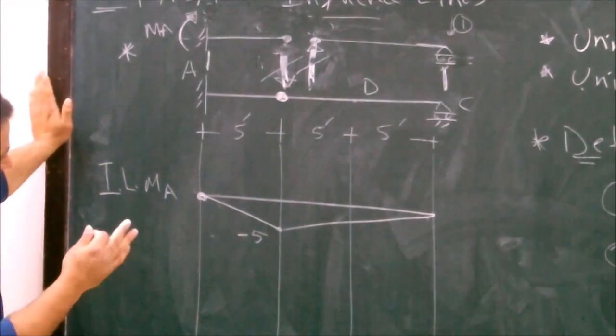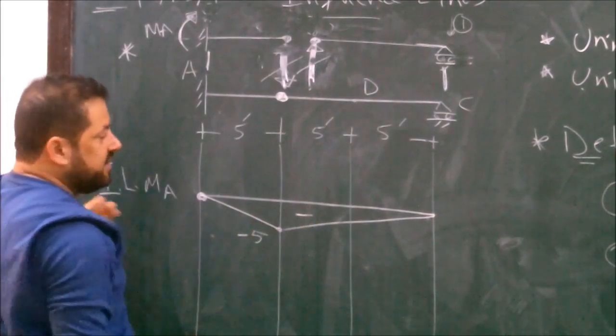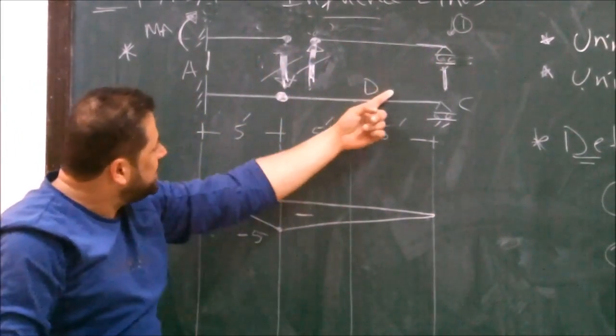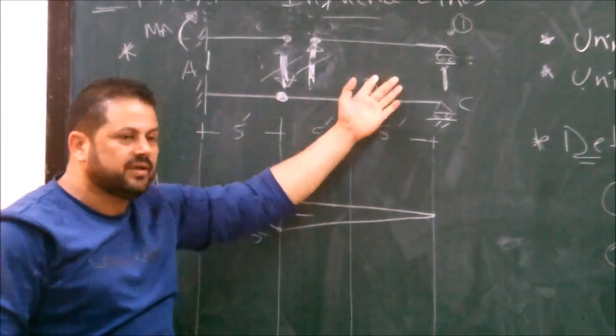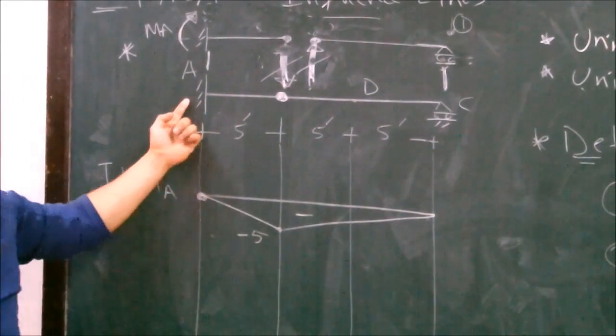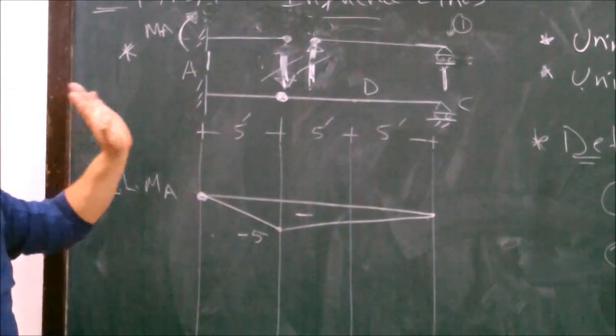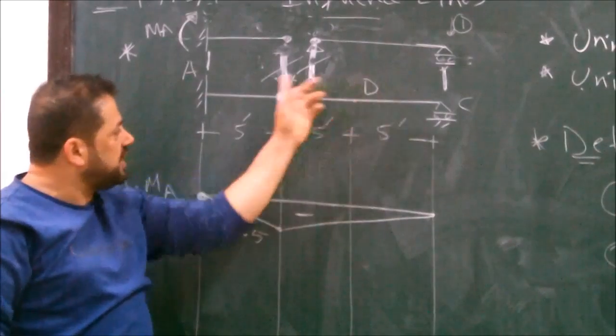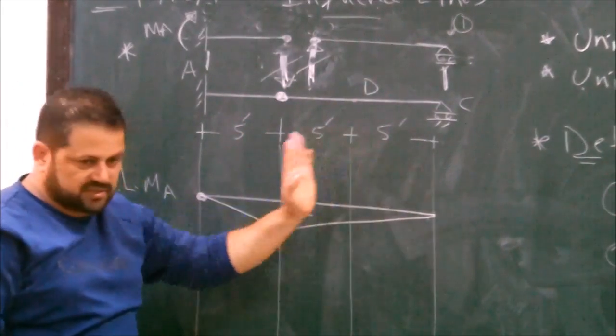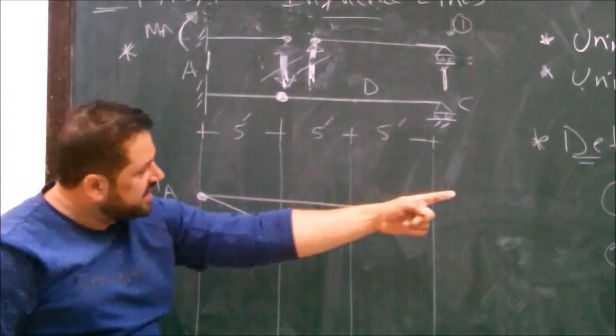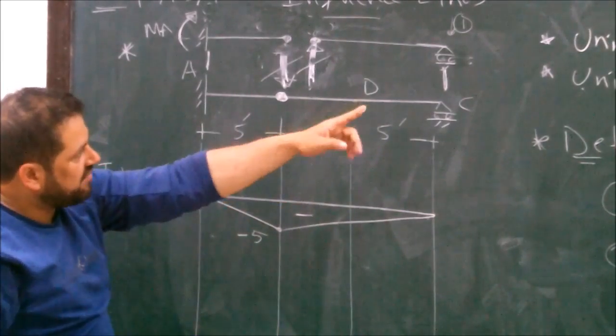This influence line is all negative. At any location on the beam, any load will cause a negative moment at A. There is no location where a load gives any positive moment. So to maximize, we have the dead load.